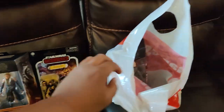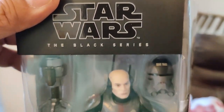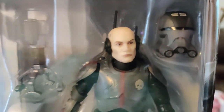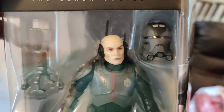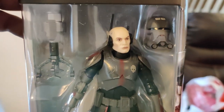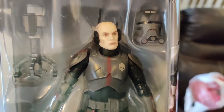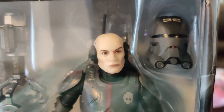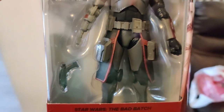And the final pickup for that last episode is the one I've been waiting for — Echo. Echo from the Bad Batch is finally part of my collection. I can't believe it. I'm a huge fan of Rebels, the Clone Wars, and of course the Bad Batch. The only one I'm missing now out of the whole set is Omega. She was short-packed. But I'm super excited to finally get Echo. His interface is a little bit bent, but that's okay, we can fix that. Finally getting Echo in the collection.